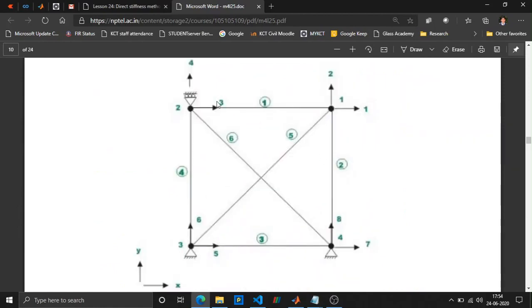Here you can see 4 is actually restrained, so the displacement must be 0. Similarly here 5, 6, 7, 8. All these directions have reactions, so there will not be any deflections. So U values U4, 5, 6, 7 and 8 are actually 0. Similarly, the forces at 1 and 2 are known quantities because they are the external given forces, whereas the forces at 4, 5, 6, 7, 8 are unknown quantities because they are the support reactions.